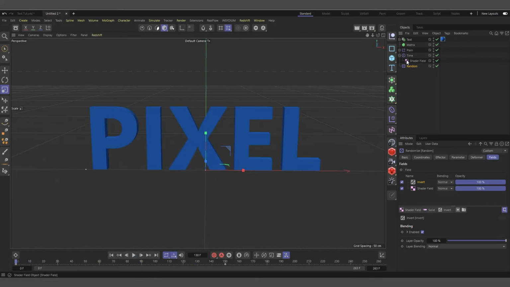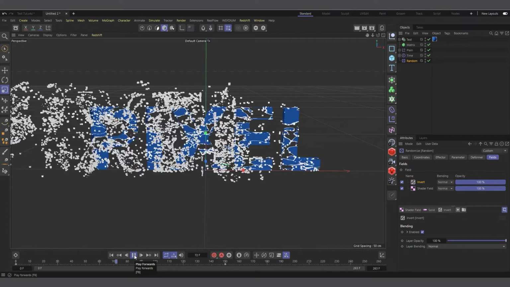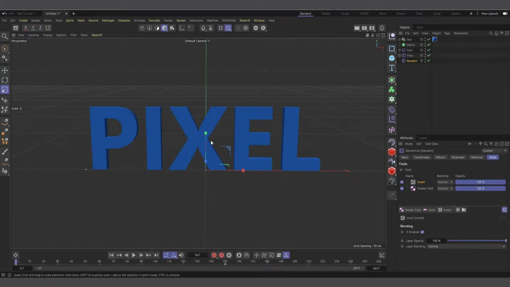The next thing we are going to add is that some of the particles are quite poppy. If I hit play, you can see it moves quickly straight there and begins to slow down. But I want it to transition smoothly from where it starts to the end. The reason it's doing that is the time effector starts right from frame 0. So if it starts moving at, let's say, frame 90, it quickly moves to the position it would have been in if it had started moving from frame 0. That's why it moves so quickly.